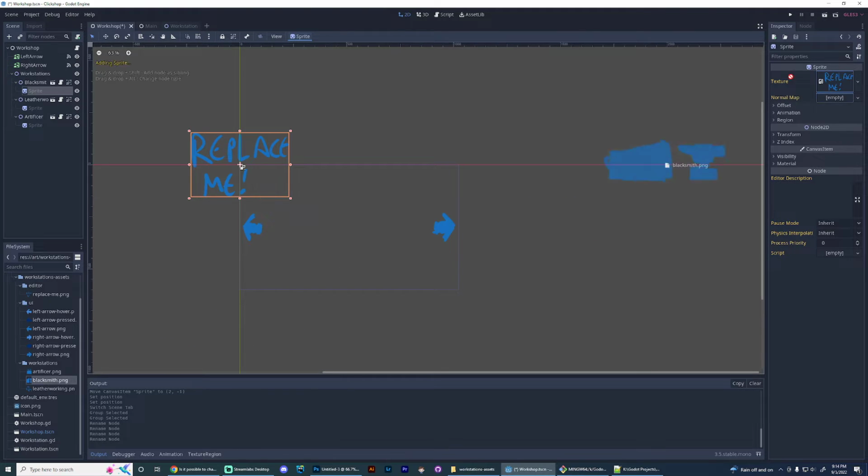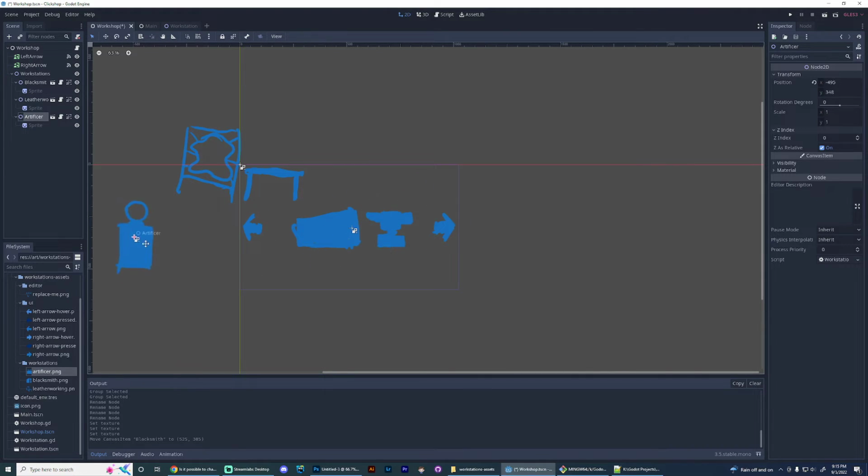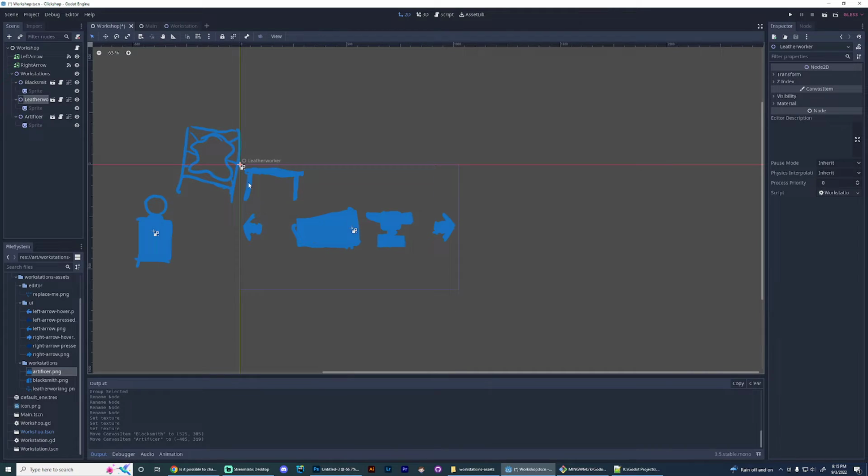So blacksmith, leatherworking, artificer. All right. And now we rearrange these. Okay, nice. The cross is right in the middle, which is how we want it. Artificer over there. Leatherworker over here. Okay. There we go. So that should help, because we were assuming those points were there when they weren't, and that's kind of why we were getting weird things.